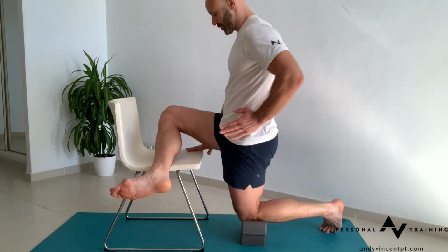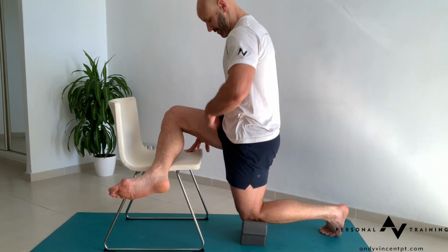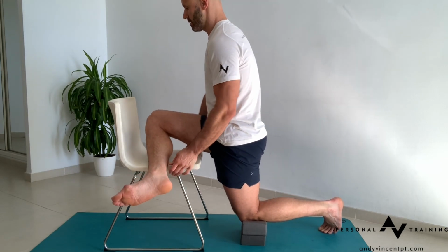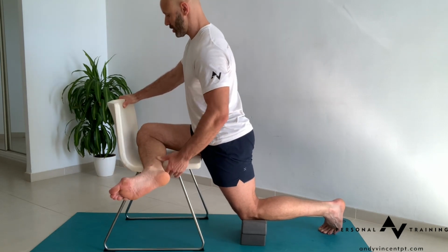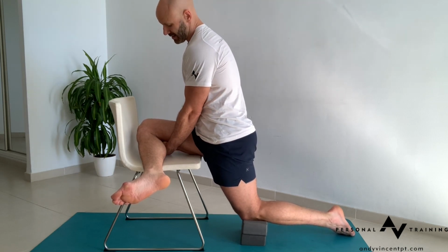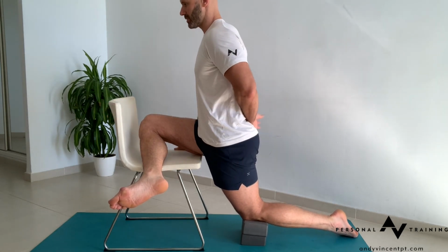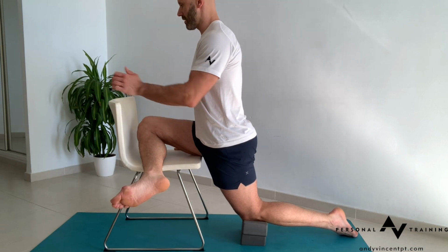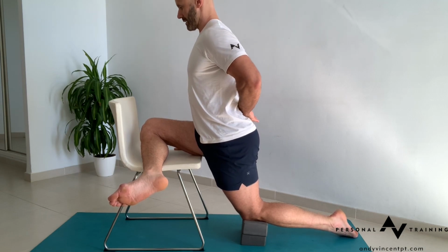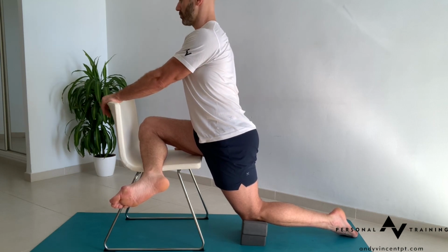So same thing, I want to try and turn my outer hip bone, so in this posture my left hip, to make sure it's kind of square to the front of the chair. Ideally I want this knee down, so I'm just going to position myself here, and then get my shin supported, and then from there I can hold that position. I ideally would have a yoga block underneath the outside of this hip, but all my yoga blocks are under my knee at the moment, and then from there I can support myself. Same thing, if I wanted to ramp up the stretch, I could go into an anterior tilt to really ramp up the sense of stretch. And then from here, we hold.